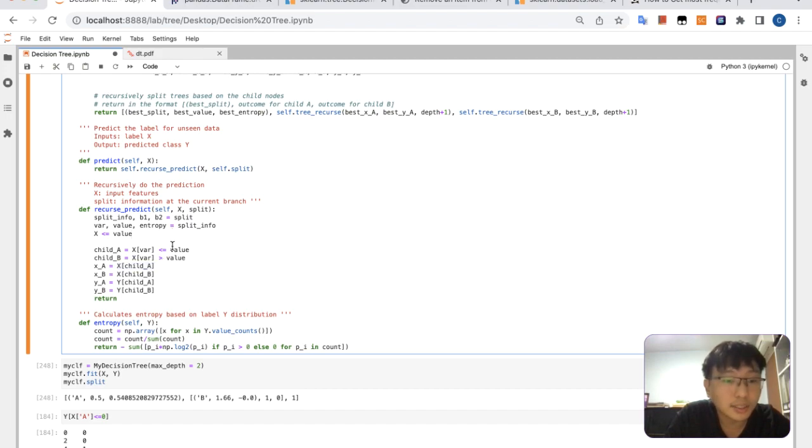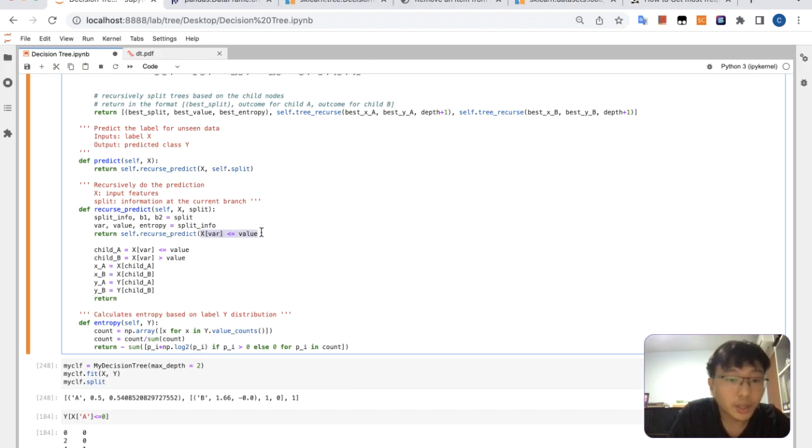So if x variable is smaller than or equal to value, what we'll do is return self dot recurse predict.